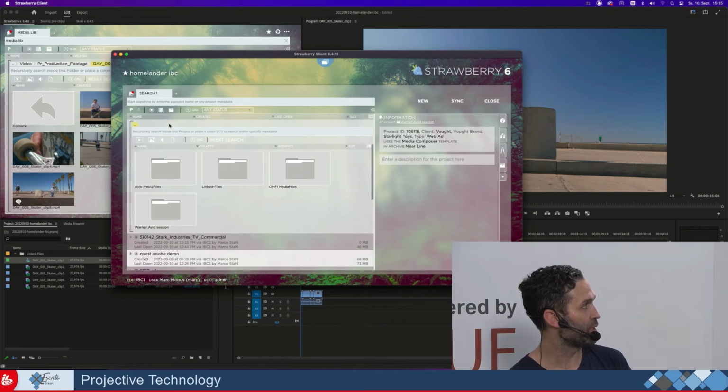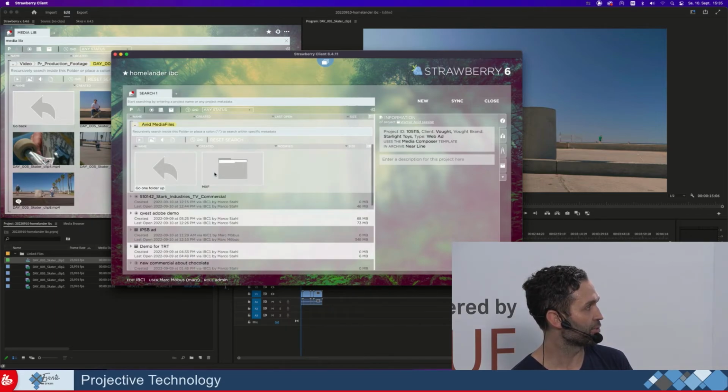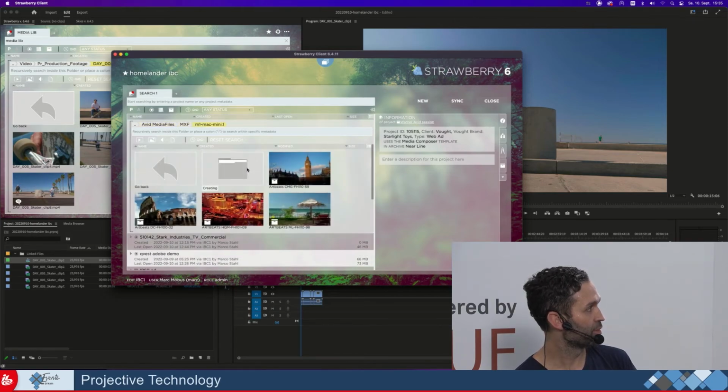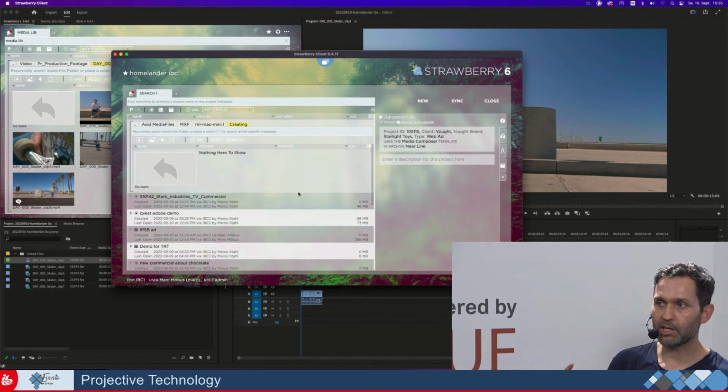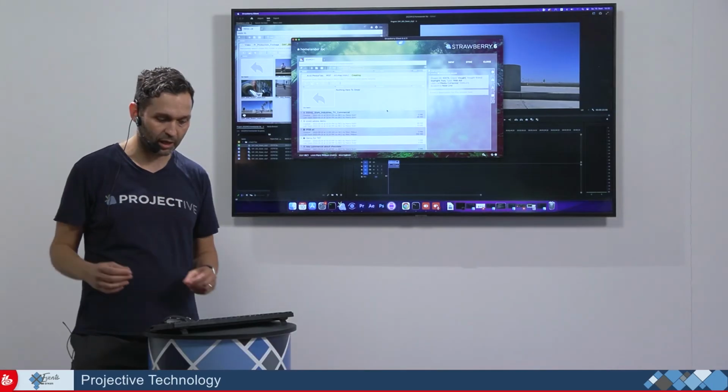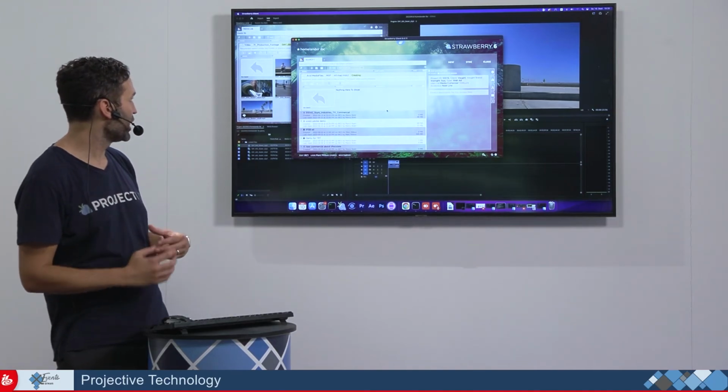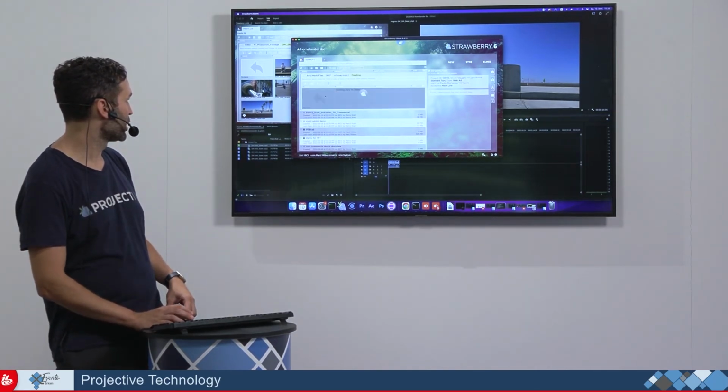Here it's Avid Media Files, so we just go to the Avid Media Files folder, MXF. I have a little bit of a delay here. And now you can see I can still browse these proxy files, if it lets me do it. There we go. I can still browse the proxy files here, but of course the actual high-resolution media files are in the archive.